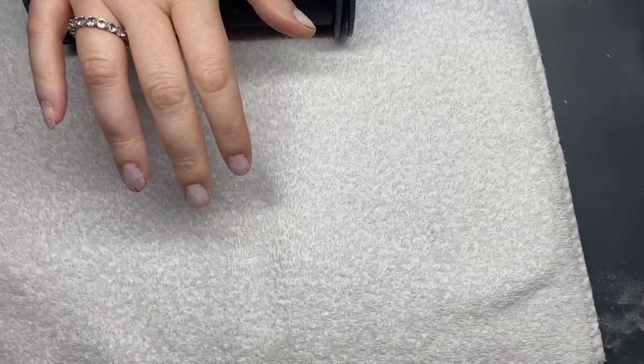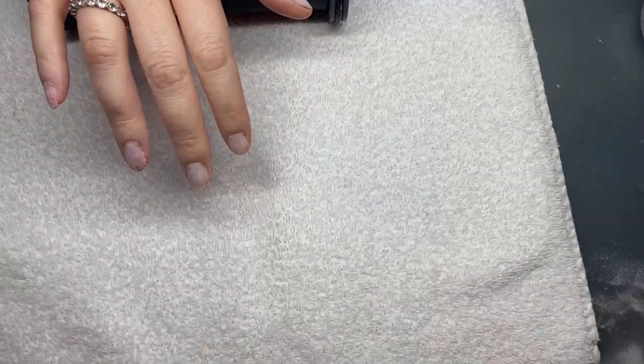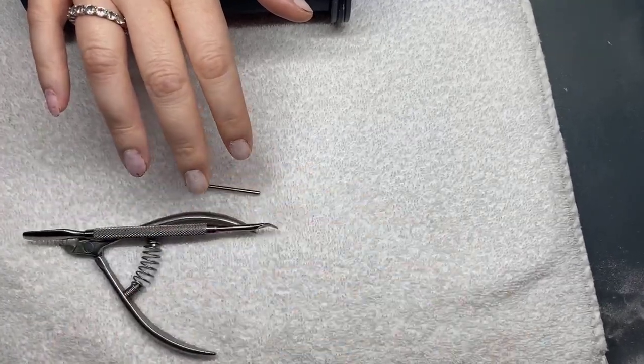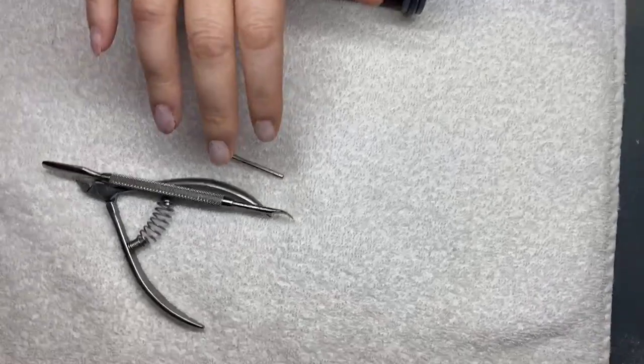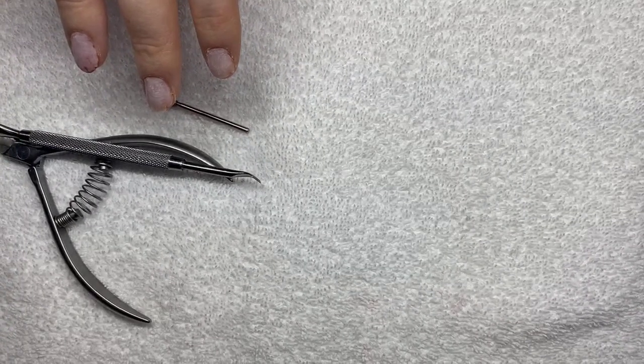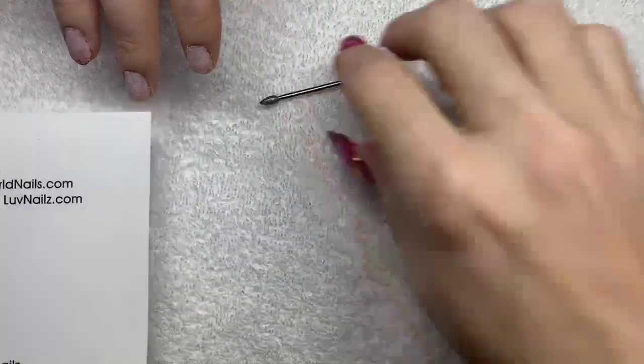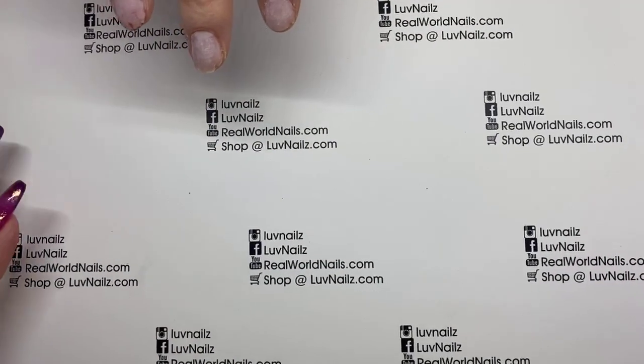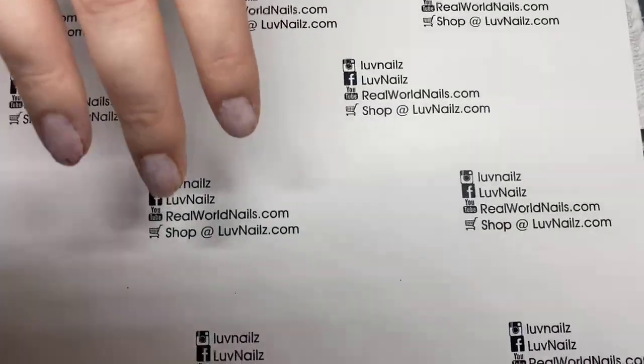They'll be protected. Hopefully they will be protected until they're completely grown off and she won't have to have this problem again. So I'm getting my three utensils out for the day. Yes, so we're back. This is what happens when you don't see your local nail lady. We've got to get back in business.